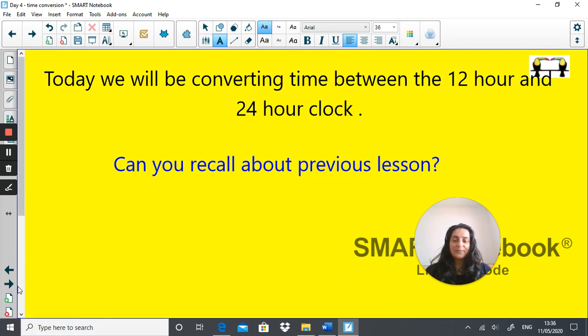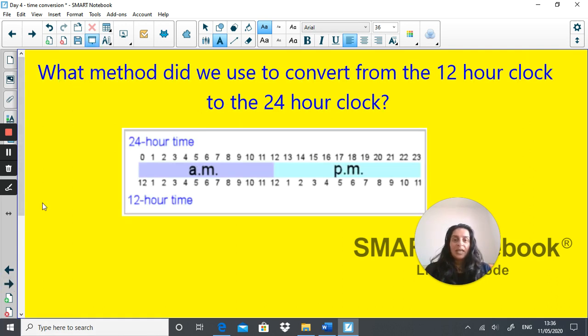Good. So this is the method we used to convert the 12-hour clock to 24-hour clock. Here's our chart. At the top is the 24-hour time. At the bottom is our 12-hour time. So as you can see, the 12-hour time is 2 lots of 12. And across the top, it just goes from 0 to 23. 0 obviously stands for number 24, because the whole 24 hours are complete, then time goes back to 0.